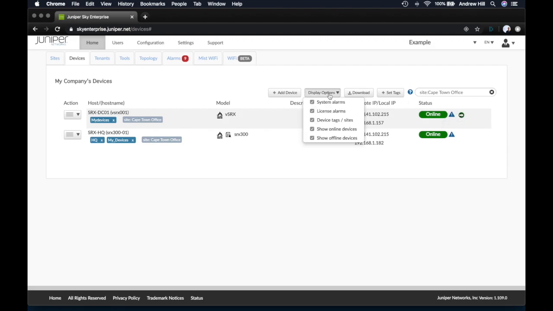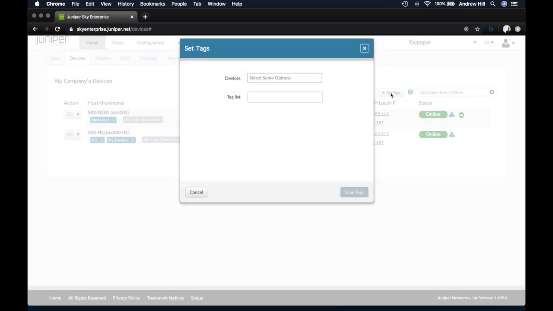Up above I have a number of options for changing the display. I can download a real-time CSV file that contains all the information about my devices, kind of like an asset report. And here I have the option of adding tags to devices.